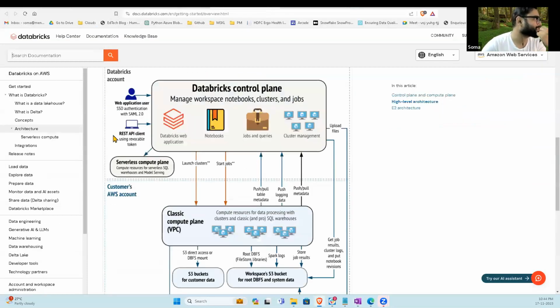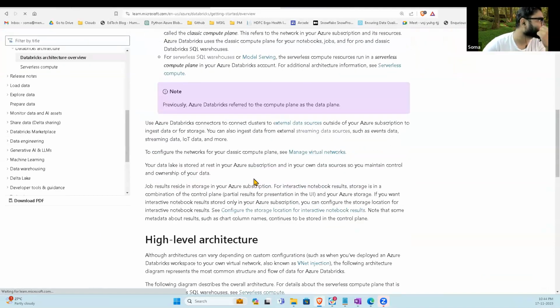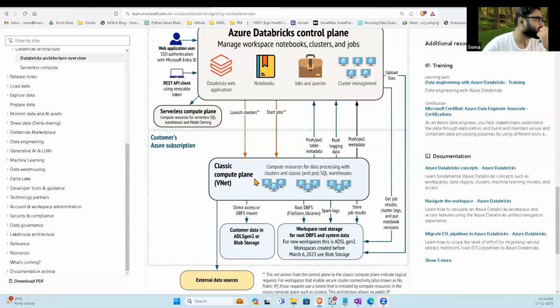Databricks account is what you call the control plane, and the underlying virtual machines, let's look at Azure. The question you asked, where is the Metastore really stored? It's stored inside ADLS or blob storage, which is the object storage provided by Azure.